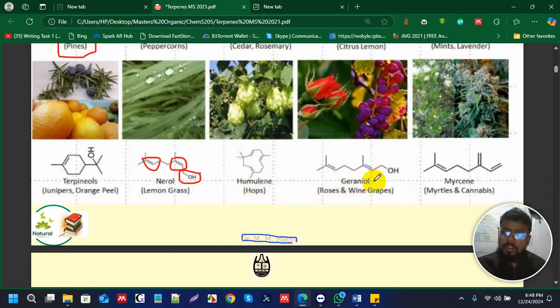And the next one is called geraniol, that contains a primary alcoholic group, CH2OH, that represents a primary alcoholic group, and it contains two double bonds. That's why we can say that it's geraniol. And if you'd like to give the name of this compound, you can do so. We can say it's number one carbon, number two carbon, number three, number four, number five, number six, and number seven.